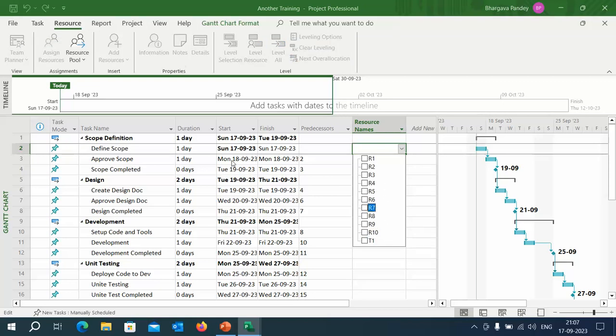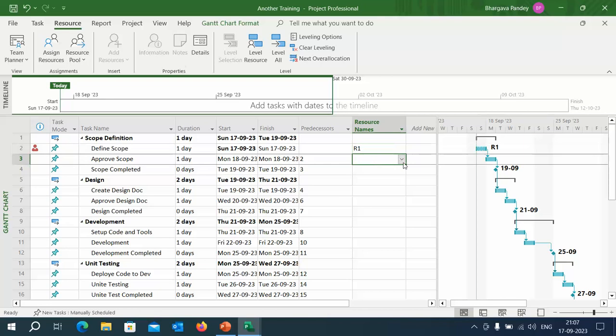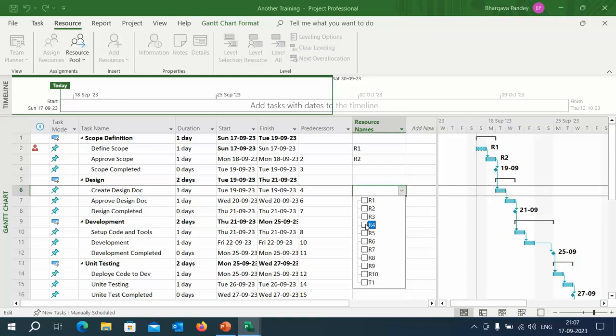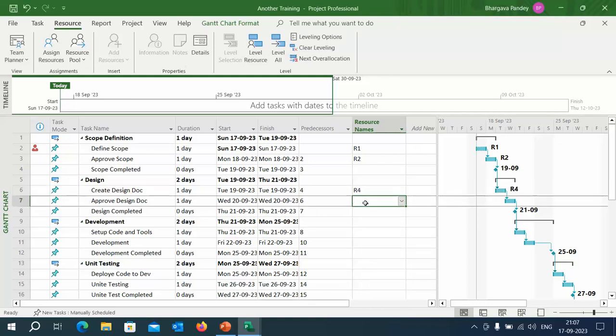Now let's start assigning the resource. Let me assign R1 to the first, then R2 to the second activity, then design doc to someone, R4, then approve to R5.